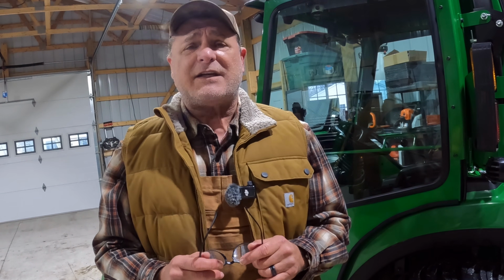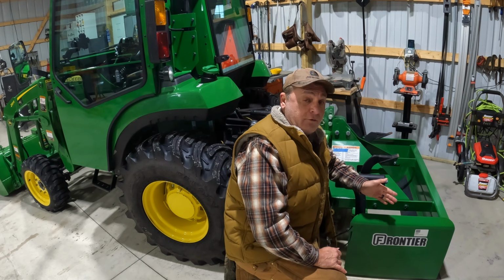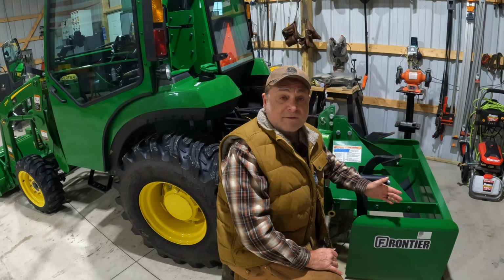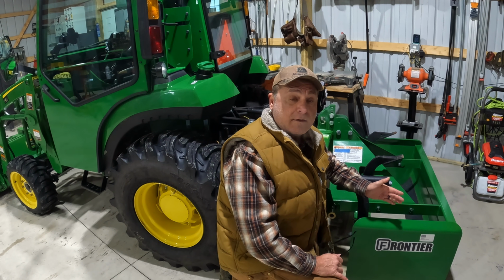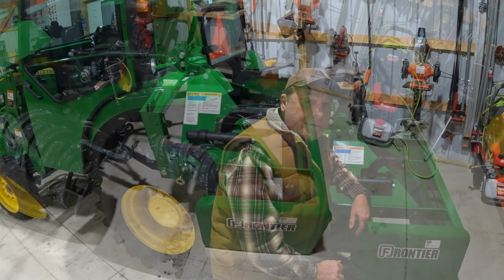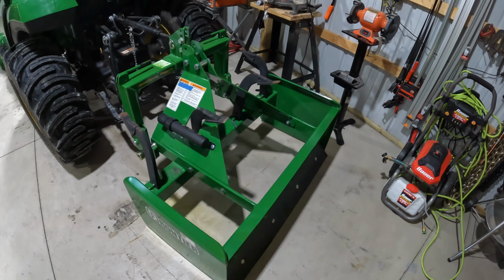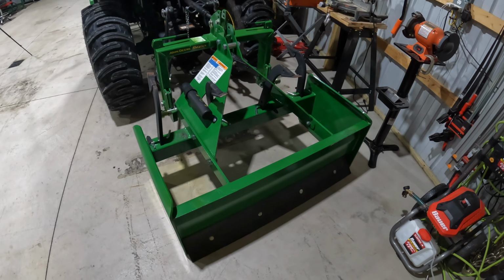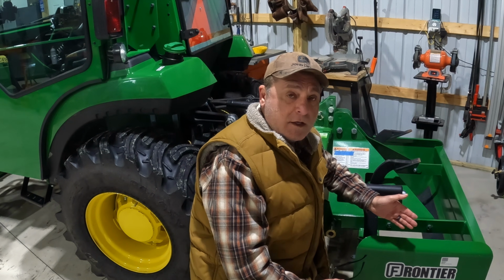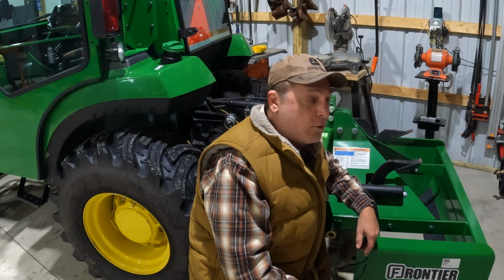And then as far as the attachments go, you can see right here behind my tractor is the box blade because I use the box blade for snow plowing in the wintertime. And these are the scarifiers that you can lower down to tear up dirt if you're going to be doing some initial grading. What I use this mostly for is refurbishing stone driveways, even installing new stone driveways. Box blade works great.